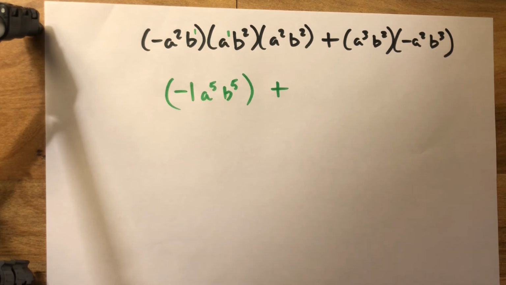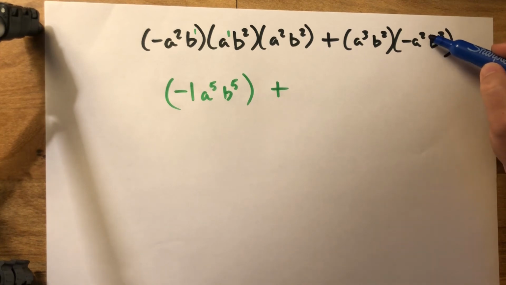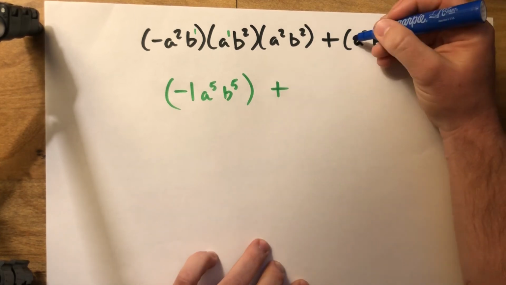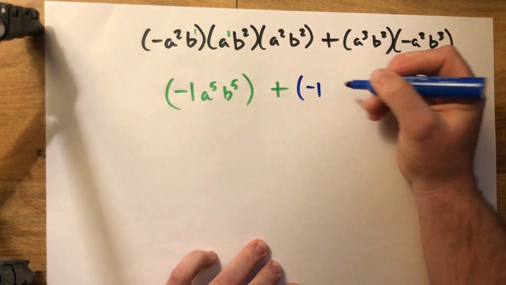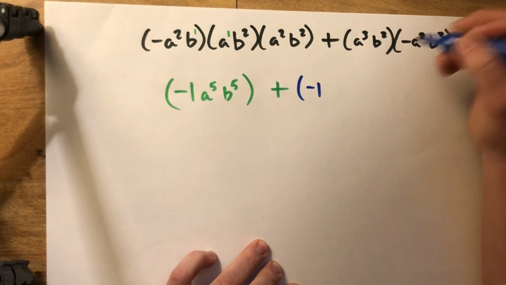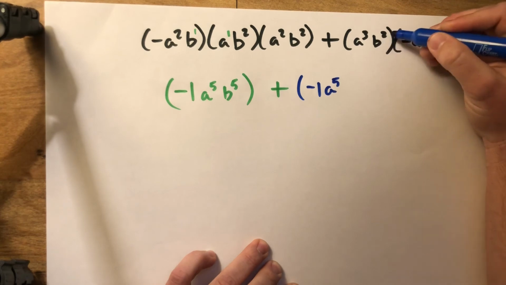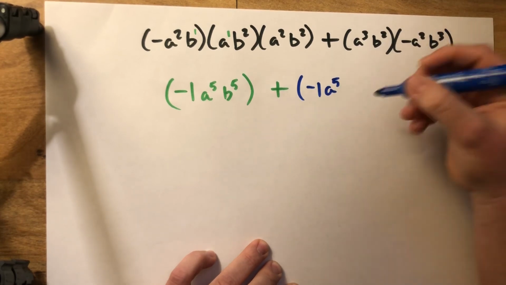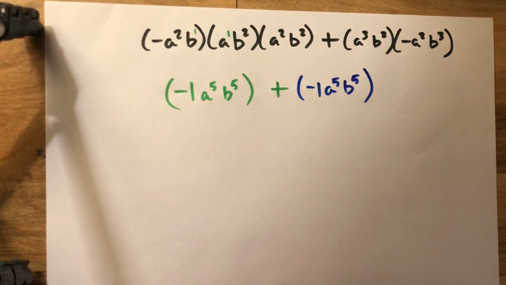Let's look at the next step. If we have a to the third, b squared, being multiplied by negative a to the second, b to the third, let's combine. First of all, they're both understood 1s in front, so kind of like this negative 1, it's going to be another negative 1. And then a to the third plus 2 more is a to the fifth. B to the second plus 3 more is b to the fifth. And again, you put in parentheses if you want to.